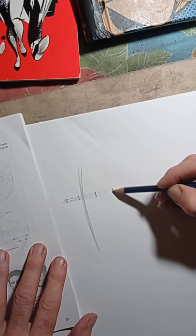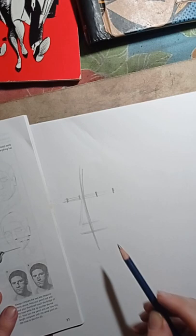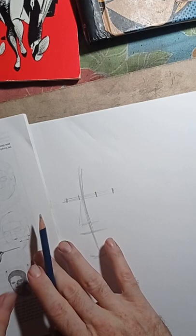Yeah, this is better. Okay, so the 3/4 view. We can do a 7 upside down, 7 for the nose and the mouth and the chin. Now I'm going to show you my way, and I'm going to show you the way the book shows you. But this is the way I would probably do something like this.